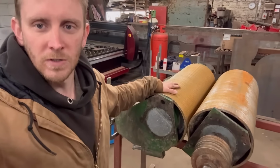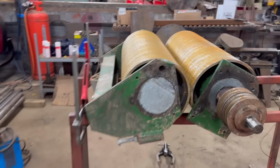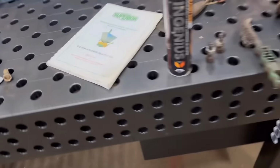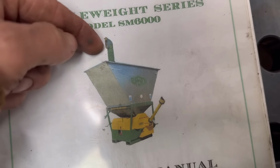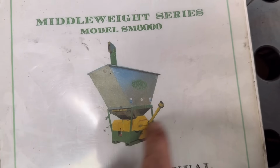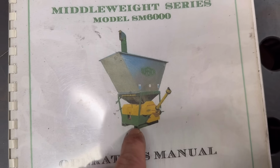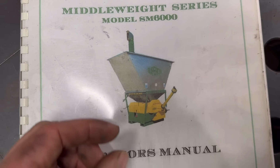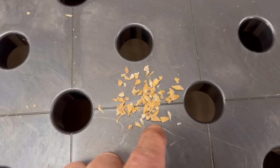So we've got some lathe work to do this week. We've got some rollers in out of a feed mill. So these rollers are out of a machine like this. So the big hopper on the top, you put your grain in there and then it goes on the back of your tractor, PTO shaft, and then it squashes the grain or breaks the grain open so that it looks like that.